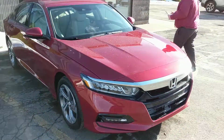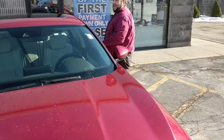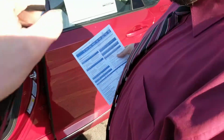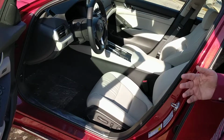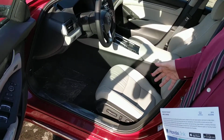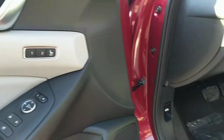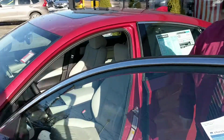The other thing is when you walk up to the door, remember, I have the key in my pocket. All you got to do is put your hand in the handle, and of course it unlocks the car. I'll go over how we can set that up and which doors you want to unlock. The other nice thing is you do have a power seat here with power 4-way lumbar, and you do have memory seats for driver 1 and driver 2. I'll go over how to set those up for you. Why don't you hop in the other side and we'll go over some of these features and get you all going.